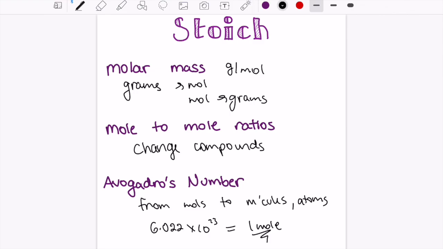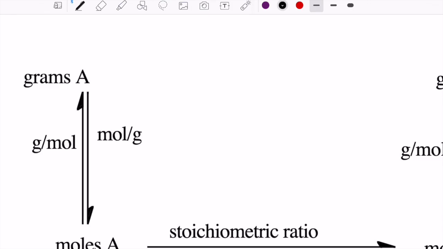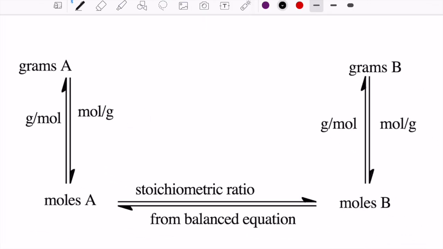Right. So again, these units will really help you figure out and orient yourself in these stoichiometry problems, and I'll show you that as we go through these next two examples. Okay, so this can be a little bit overwhelming at first glance, but this is something that some chemistry teachers at MSU might give you, and it's basically what I just said, right? So you're going to start off with something in grams of one compound, and you're going to want to get to grams of another compound.